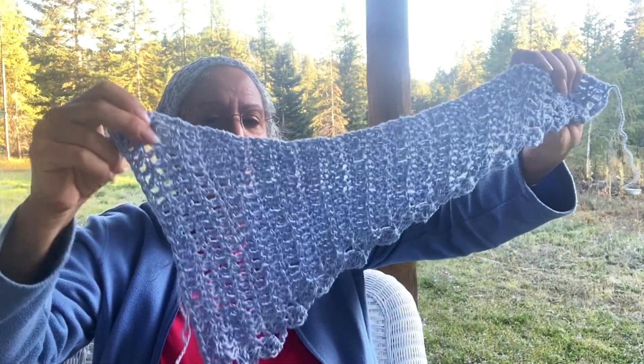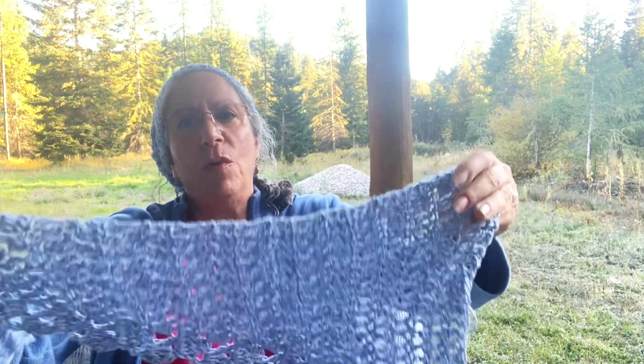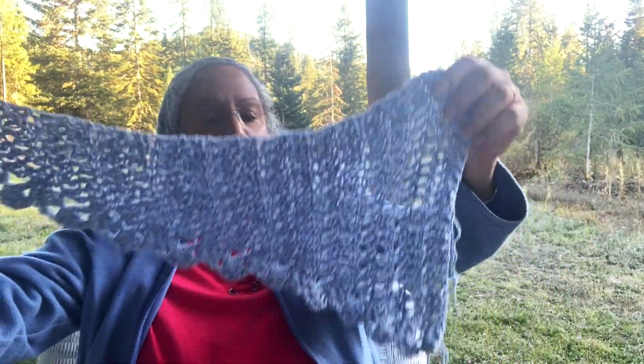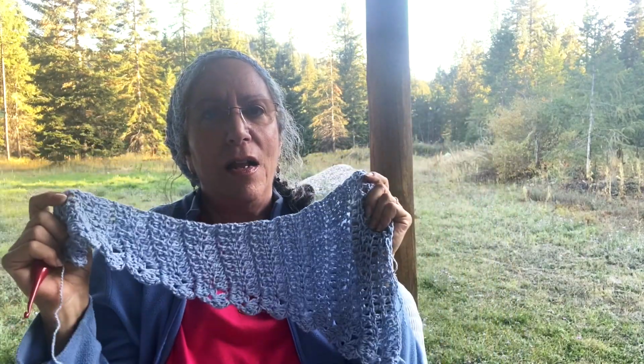Hook size, it calls for a 3.75 millimeter F hook and a 3.75 to 4 millimeter in knitting needles. I went up to an H 5 millimeter hook for 2 reasons, because she wanted this one more lighter weight and open area, and also because of the nature of the stitches in this pattern, that seemed to work best in all of the various yarns, and I have made 4 so far.